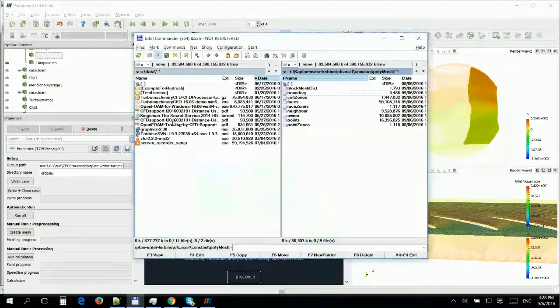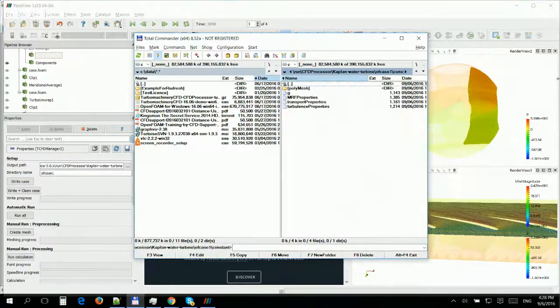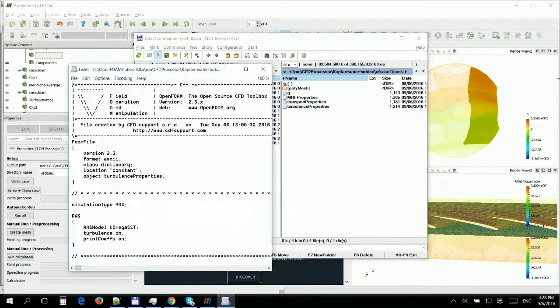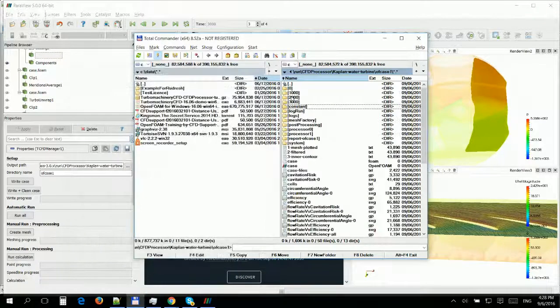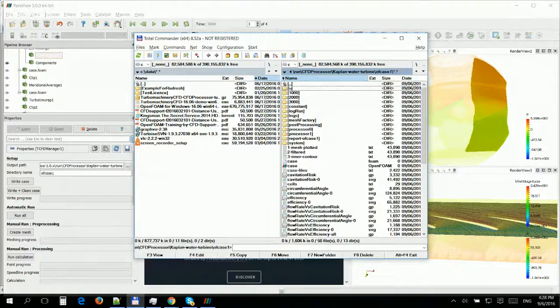So again, you can go to the constant directory and to turbulence properties, and in turbulence properties you can specify any other turbulence model. Of course, you should bring your boundary conditions in your zero directory. But yes, it's possible to use any turbulence model and any turbulence approach.